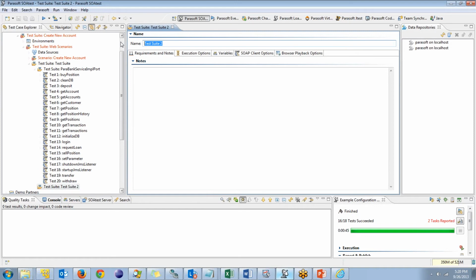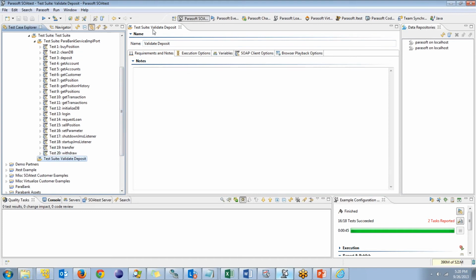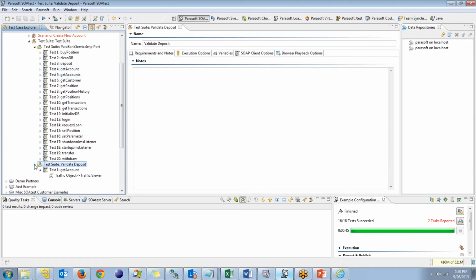So I'm going to add an empty test suite, and let's call this validate deposit. With my validate deposit scenario, what I want to do is first get an account.